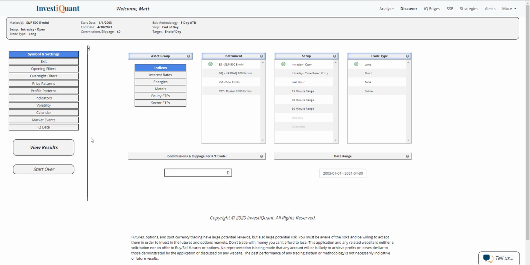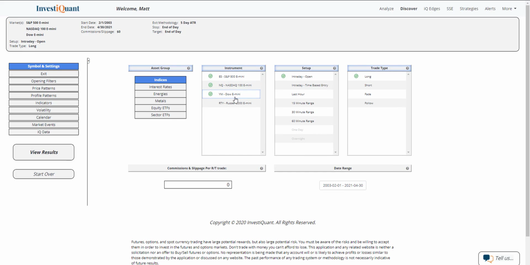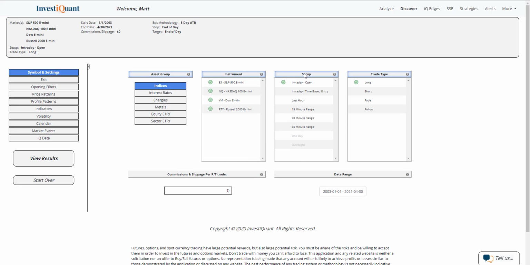But today is the last trading day of the month, so we're going to take a couple of those concepts, combine them here, and see what has happened historically with that type of pattern where you're closing up basically at the high of the month going into month end. So let's set that up here in Discover. I'm going to use all four instruments. The setup's based upon entering the market long at the open of regular trading hours, which is 9:30 a.m. Eastern Time. The exit is set to the close, which is 4:15 p.m. Eastern Time.